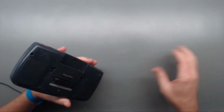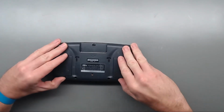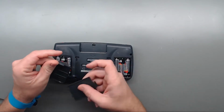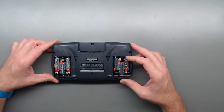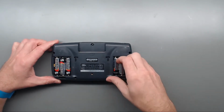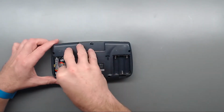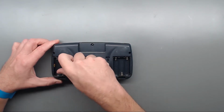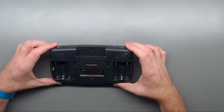So, go ahead and pop out the game. Let me zoom in a little here. Okay, so, remove both battery covers. There is a left and a right, so they're not interchangeable. Then we've got six AA batteries. These things are notorious for sucking these things up. I think they last about 4 to 6 hours, and that is it.